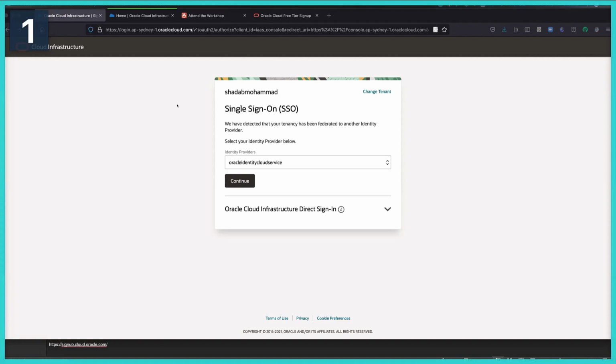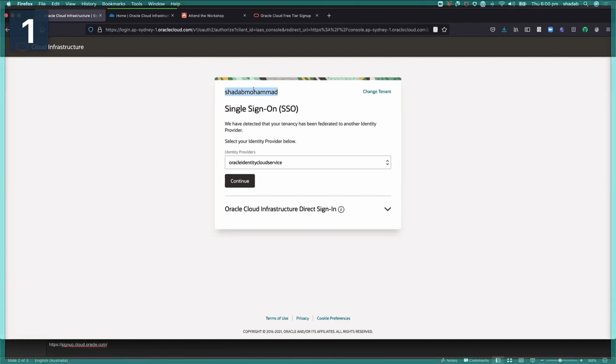All right. So if you have gone through the process of the sign up, you should have received the URL, and your cloud account name is basically what was selected when you signed up. So you would come to a page where you can actually get started with logging into your tenancy. For those of us who are new to OCI, this is what the login page typically looks like. This is my tenancy name. This is the identity provider, the Identity Cloud Service, to which your email must have been provisioned.